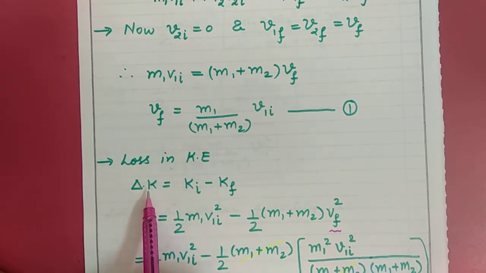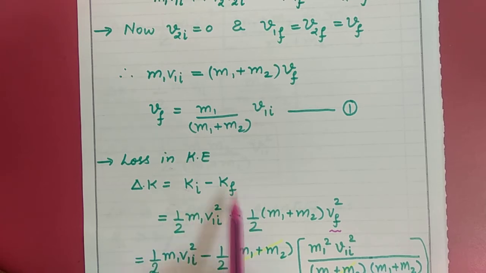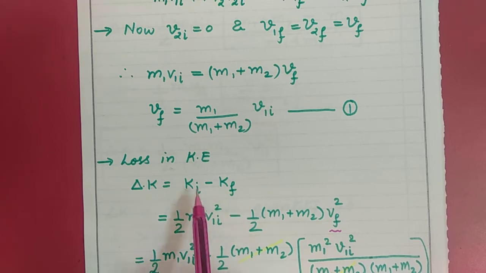So delta K is equal to change in kinetic energy. Generally change in kinetic energy is written as final kinetic energy minus initial kinetic energy, but here we have written initial kinetic energy minus final kinetic energy. Why like this? Because we know that in this process kinetic energy में लॉस होने वाला है. मतलब initial kinetic energy will be bigger and final kinetic energy will be smaller, and that's why we have written like this, KI minus KF. Okay. और kinetic energy is a scalar quantity, negative नहीं हो सकती, इसलिए हम हमेशा बड़ा माइनस छोटा करेंगे.